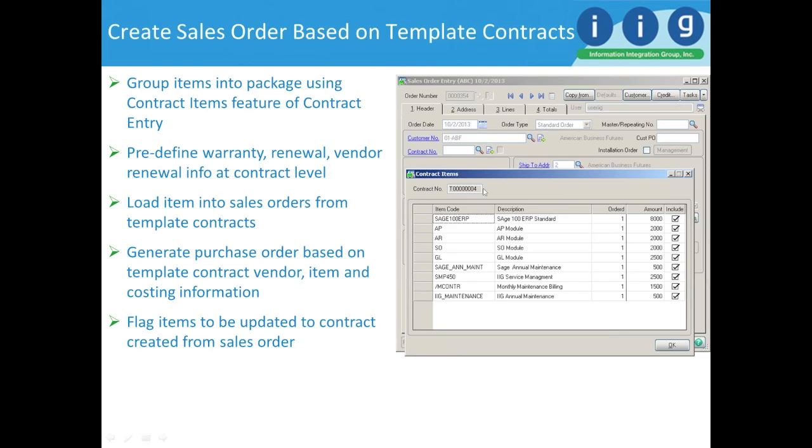You have the ability, as I mentioned, from sales order entry, to create a sales order based on the template that you've defined. It would load all the items that you've linked to that template into the sales order automatically and would update all of these items into the contract. So if you're selling an item and you want to update all the components of it into the contract for warranty tracking, you can. Of course, the template contract allows you to enter what labor codes are covered as part of that contract, what components are covered at what price, and so forth.